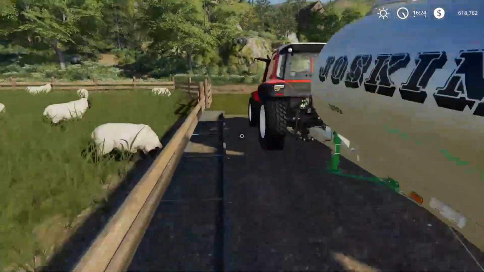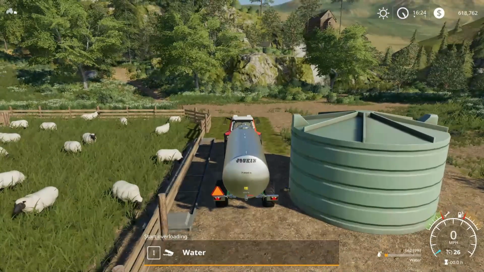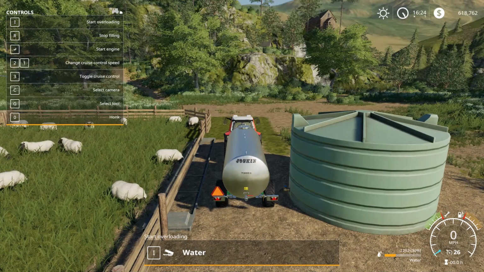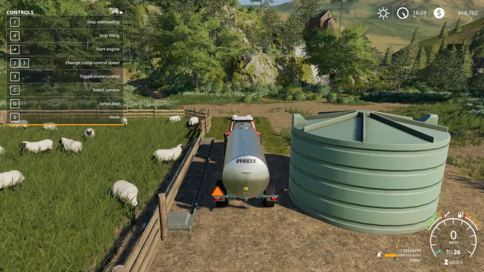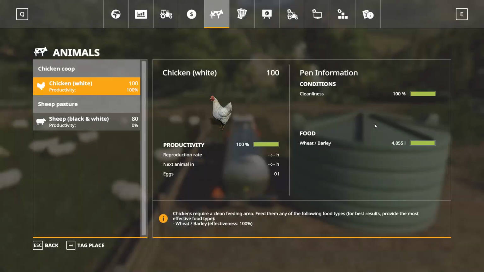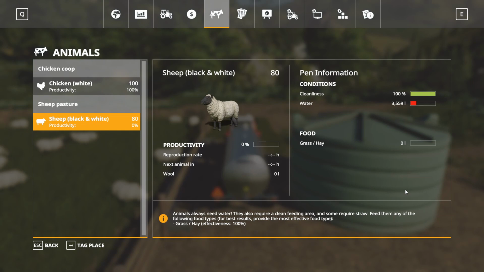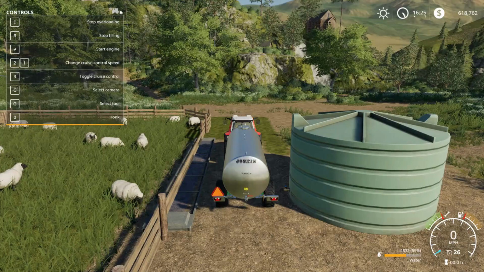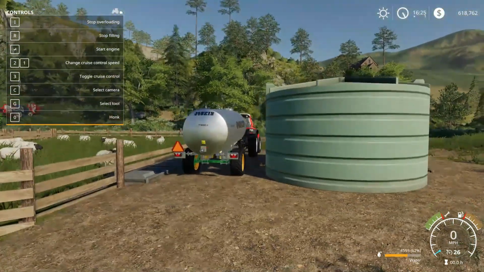This works handy. So literally, you just jump in here, and we'll pull up our handy-dandy thing, and we'll hit Start Filling, and you can see our tank's filling up, and then we'll hit I to start emptying. You can see at the bottom, it's filling up faster than it's emptying, but if we go over here to our sheep, we can just watch it climb. It's just climbing and climbing. It's taken a long time for this water tank to fill up down here in the bottom. Hard to see.